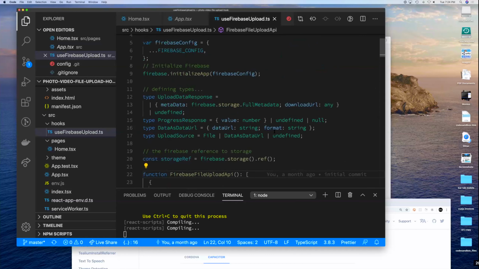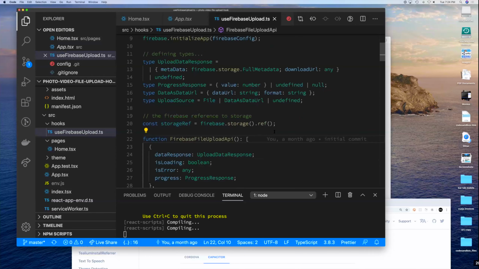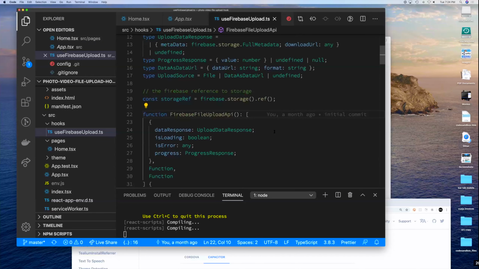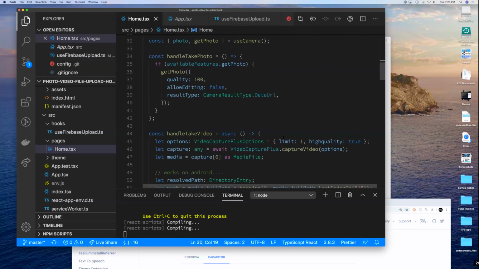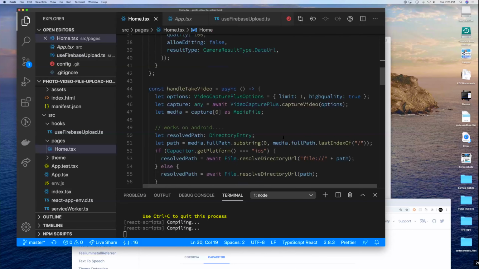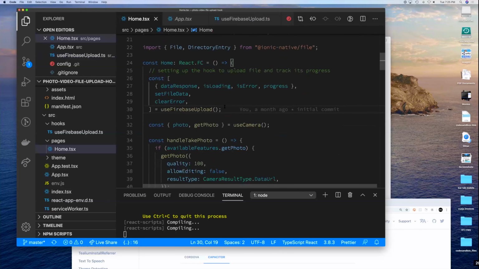This is my Firebase file upload hook that I wrote. That works very similar to the use query thing that I just showed you. So if we go back to the home page, where's my hook? All right, so here's my Firebase file upload hook.